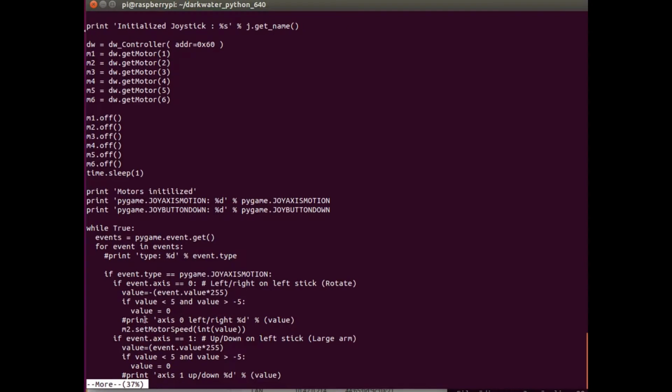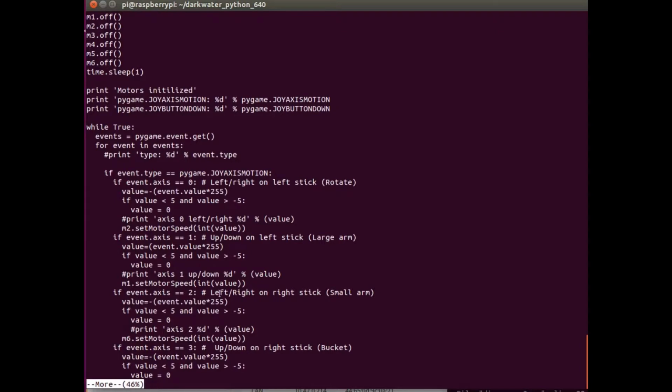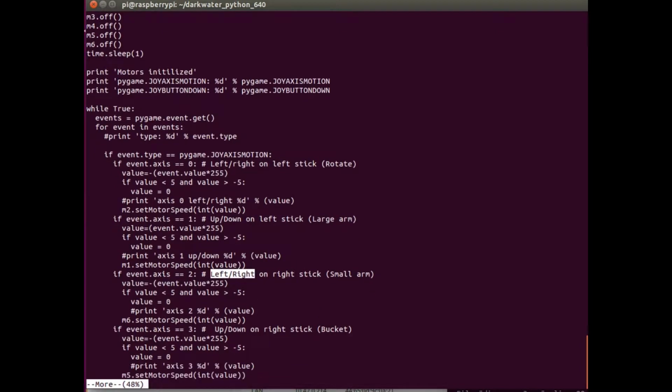That just gives me a little more margin for when I want the motor shut off. I've commented out a line, but you can uncomment it if you want to do some debugging. And I set the motor speed to this value. Right now I have it as a negative event value because I want it opposite from the way the controller was, or you can set it to plus. You could change which value, which joystick, etc. So that's the left and right, and then I set up the right joystick to do the small arm and the bucket. So these are very easy to modify.